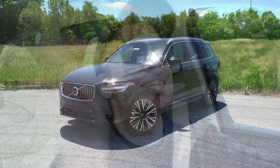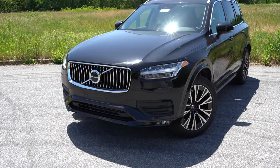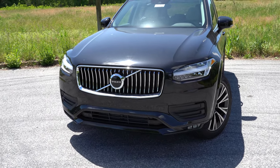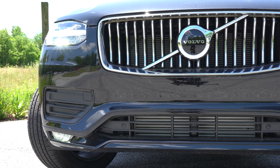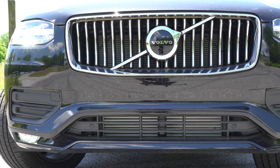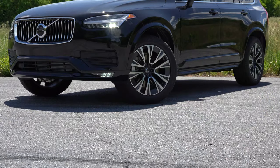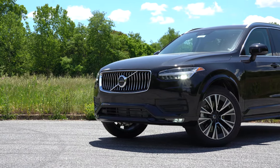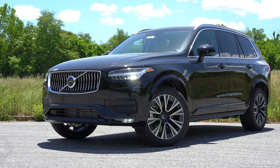Here she is — the new 2020 Volvo XC90 with lightly refreshed exterior styling. Starting up front: Ice White is the only free exterior color; every other color option is $645. You get LED headlights with Thor's Hammer daytime running lights, automatic headlights, and automatic high beams standard. The front grille features vertical chrome slats with LED fog lights below that have a cornering function — they swivel based on steering angle at night. With the Advanced Package you get full LED headlights with active bending, meaning both low and high beams sweep around corners.